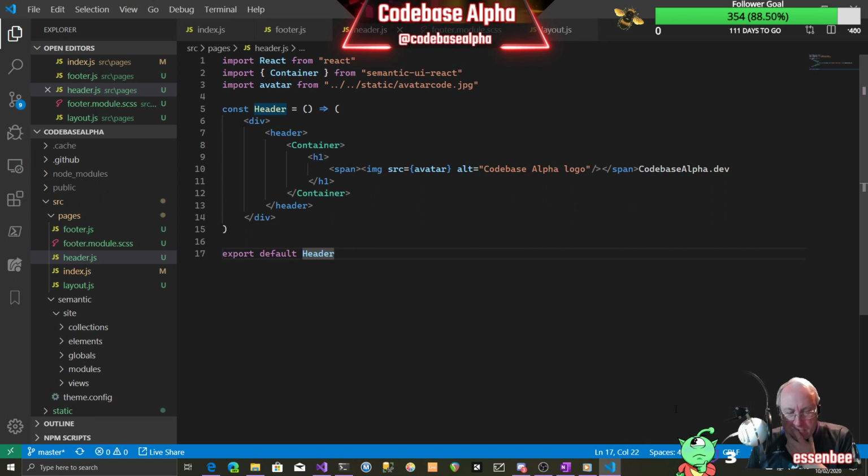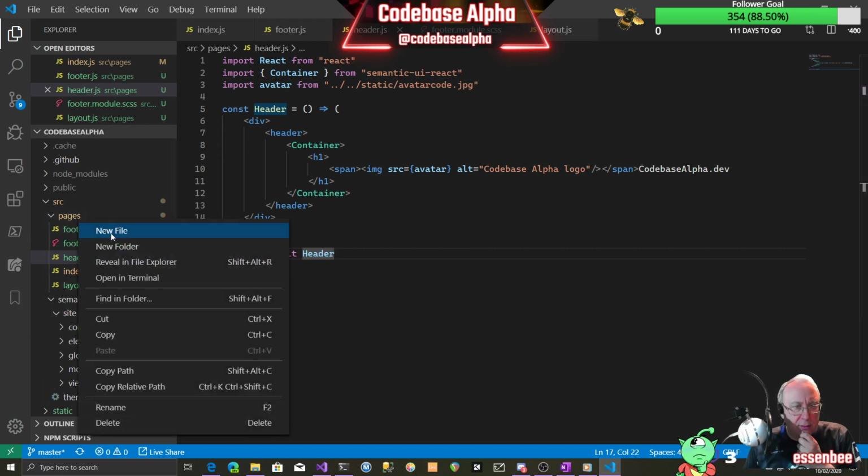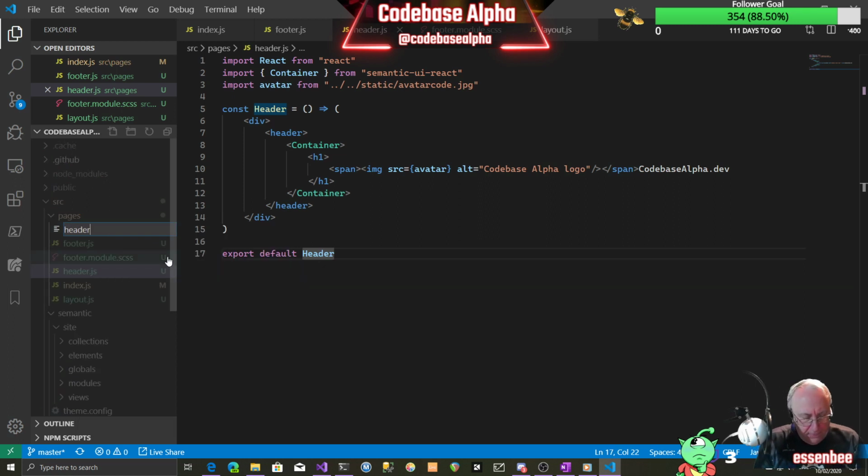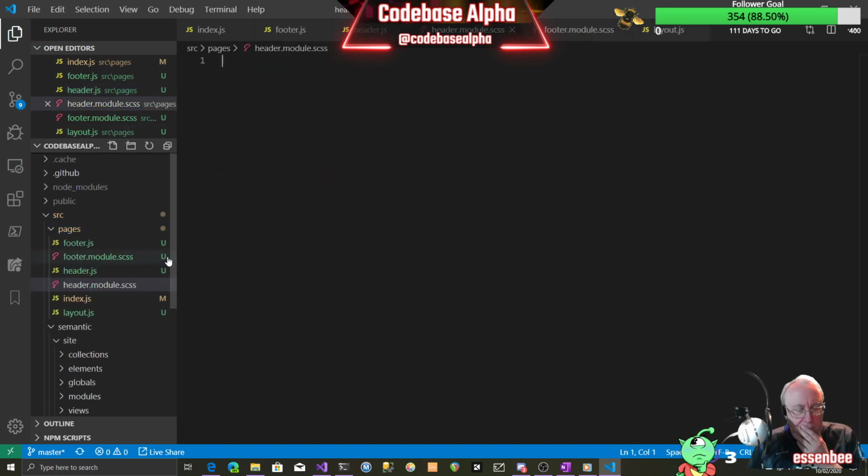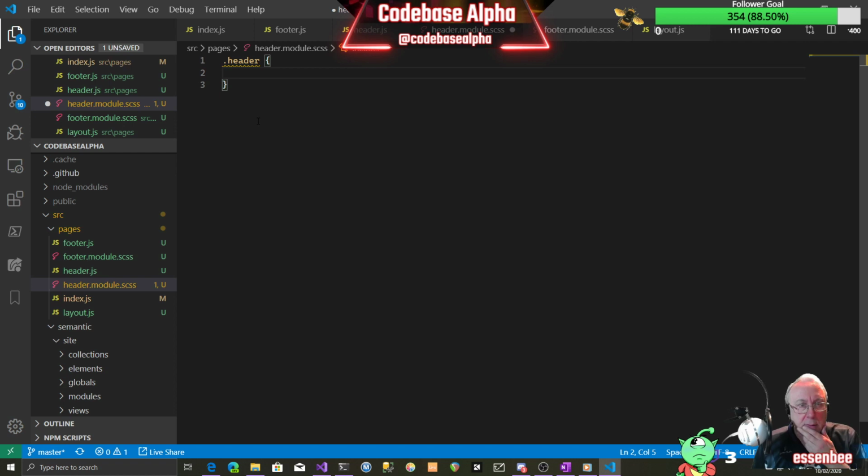Okay. So let's style the header a bit. Let's get some styling for the header. Let's have a new file, header.module.css. And for this thing, really, what we're going to need to have is a header class, and the header class should say something, I don't know.